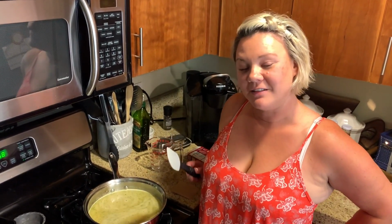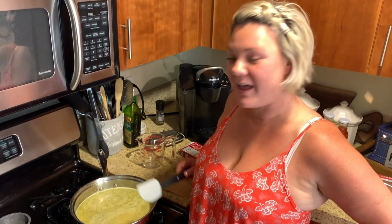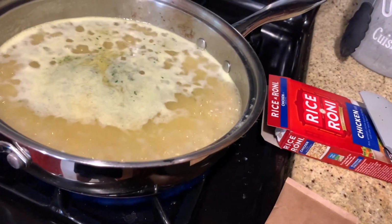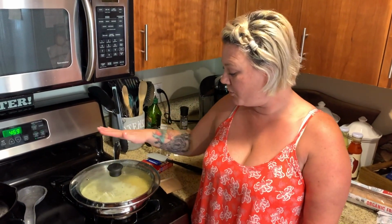If you saw Joe, my employee at O'Reilly's last YouTube video, he made some really awesome chicken wings on the Weber kettle. So here I am, bringing my authentic Texas chicken flavored rice to his chicken wings. Once you have your authentic Texas rice boiling, you put a lid on it and turn it to low and let it simmer for 20 minutes.